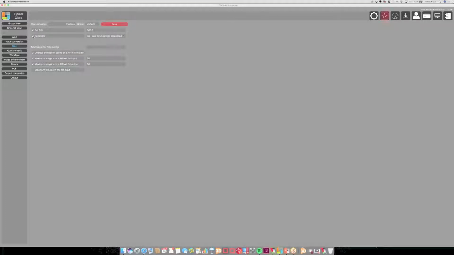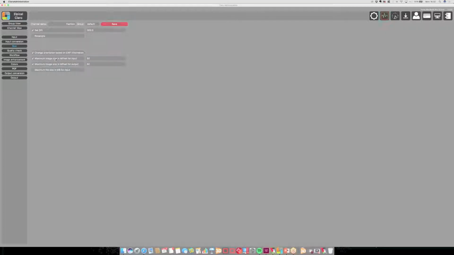If I wanted to, I could obviously also resize, resample the image and define what the specific size is after resampling. So I can define the width, the height in pixels, or I could define what the longest side should be, either in pixels or in inches.